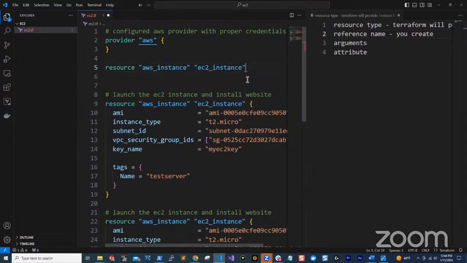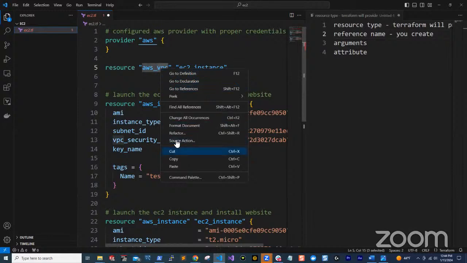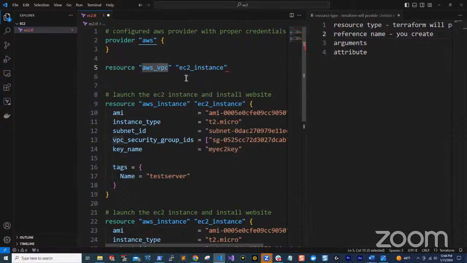Let's say I created a resource up here, and this resource creates a VPC. You have to give it its own reference name. To name the reference name, what I always do is, whatever the resource type is, I just copy this part of it. They won't let you put the AWS there, but just copy whatever is next to it and use it here. You can change it to whatever, but try to make it as descriptive as what you are trying to create. So here, this is going to create a VPC.